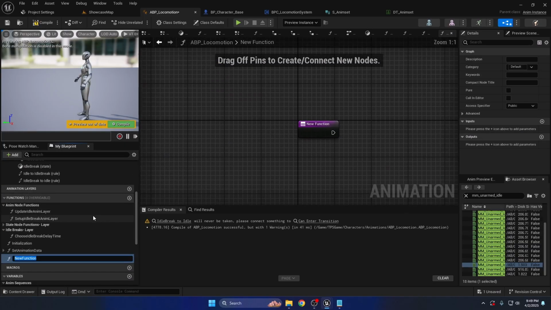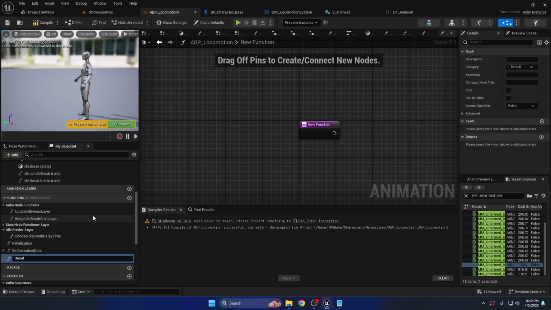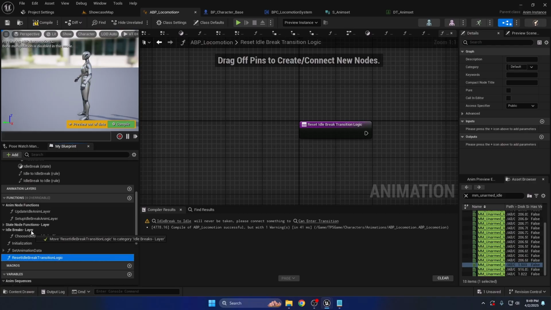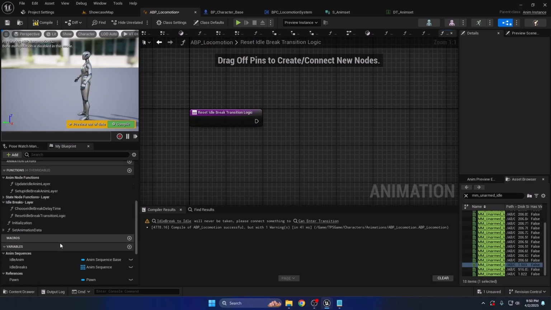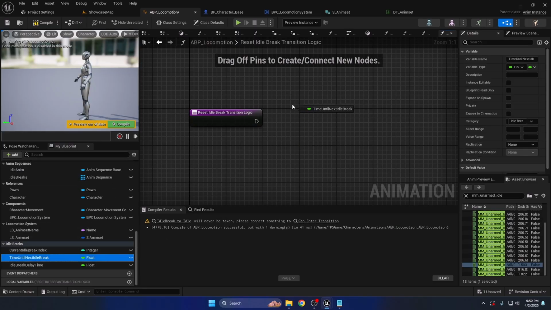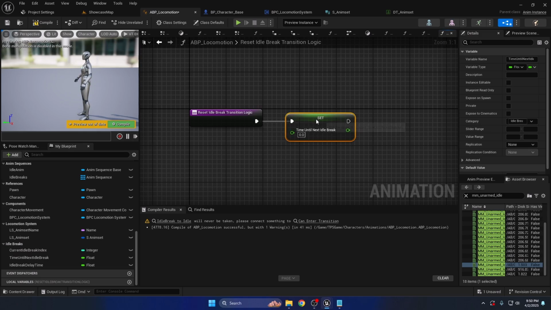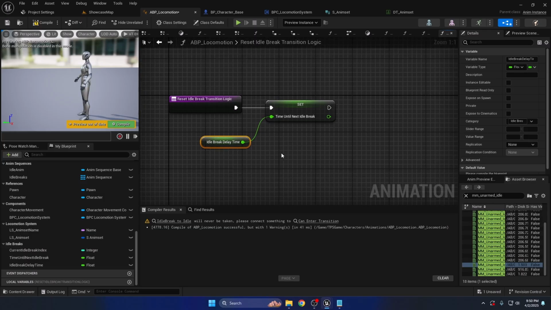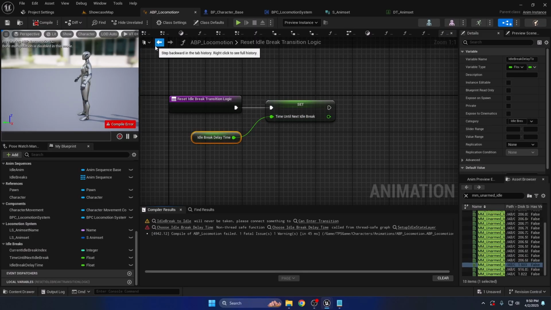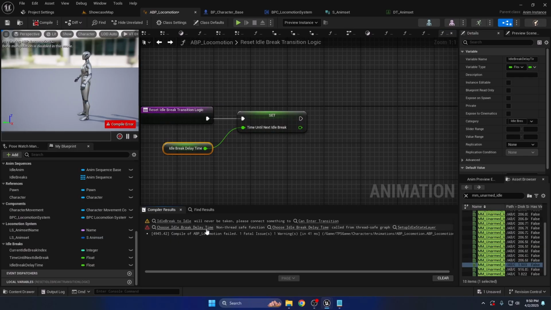In order to do that, I'll create a separate function called reset idle break transition logic, assign it to the same category as before, and there for now let's set this thing as our idle break delay time. So basically idle break delay time is a random value, and we are setting that random value as the time until the next idle break.